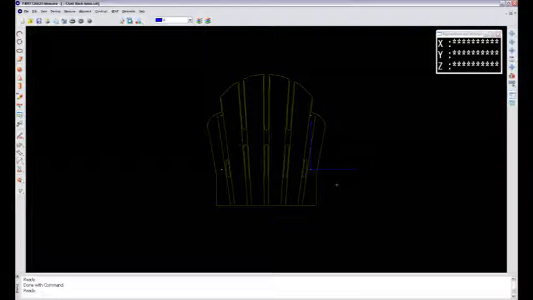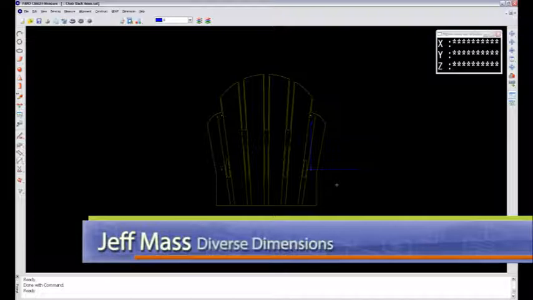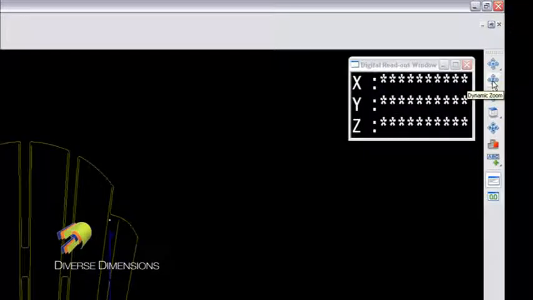In this module, we're going to go through the panning and zooming using the icons instead of the hotkeys. Up in the right-hand corner of my toolbar here, I've got a couple icons. Here's my dynamic zoom, and here's my dynamic pan. So I'll show you what we're going to do here.